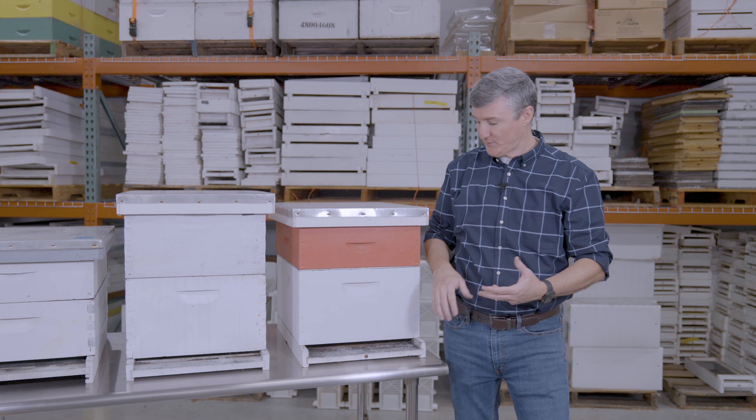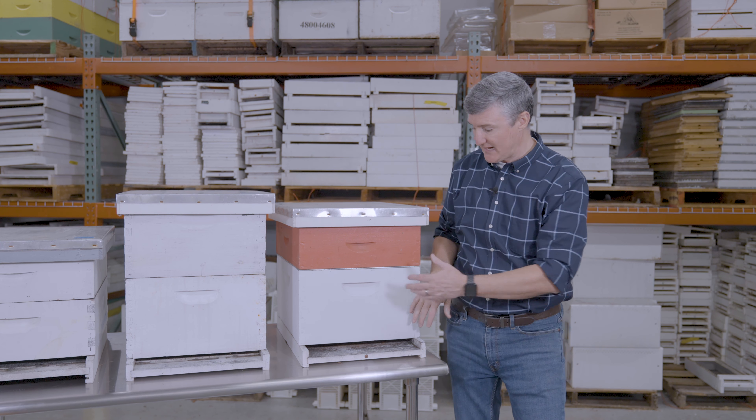There are some drawbacks. For example, this deep brood box can be quite heavy — there are lots of bees in here and it's the biggest of boxes, which can be difficult for people to work. Furthermore, some people argue that a brood box and a medium is not quite enough space. Some beekeepers argue that in peak production season queens can actually outlay 10 deep frames, so having a second box allows the queen to lay additional eggs. I personally do not like the queen to be up in that medium super — I like to confine her to one box. It's easier to find her on 10 frames than on 20 frames. I restrict the queen using a queen excluder between my medium super and my deep brood box, so I know she's not going to move up into that box.